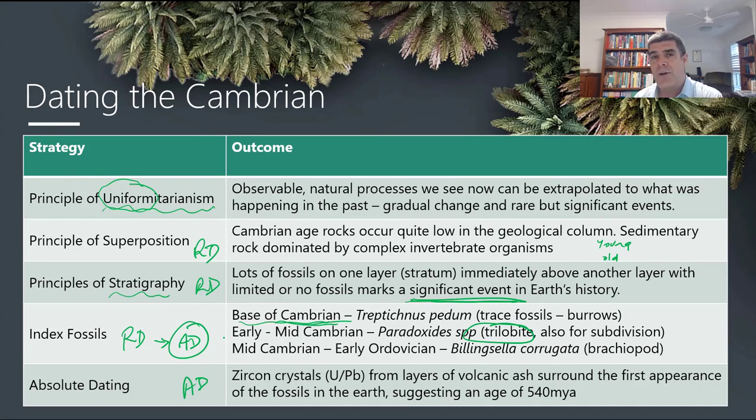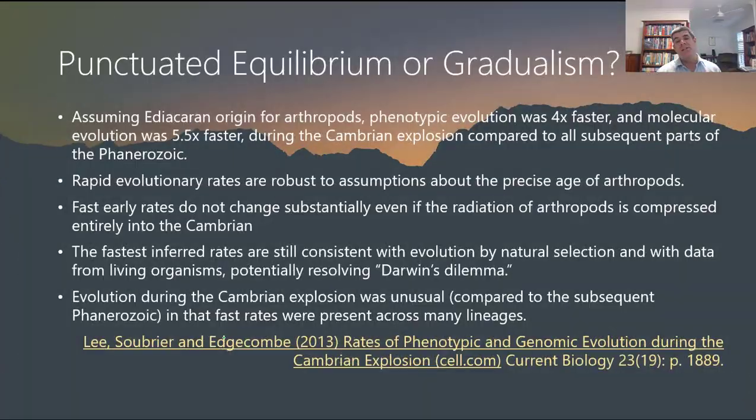So part of what we try and do with our dating is, if we can't date the actual rock or the fossils themselves, if we can get dates that are close by looking at the rocks above or below and use our radioactive techniques to date those rocks, then it really allows us to narrow down our potential age ranges much more accurately. So then, was this an example of punctuated equilibrium or gradualism?